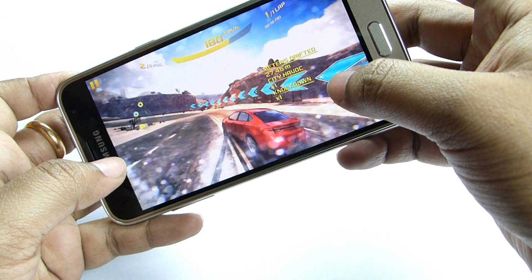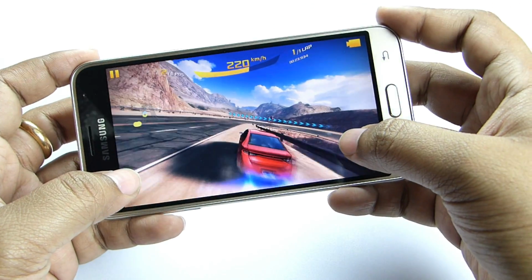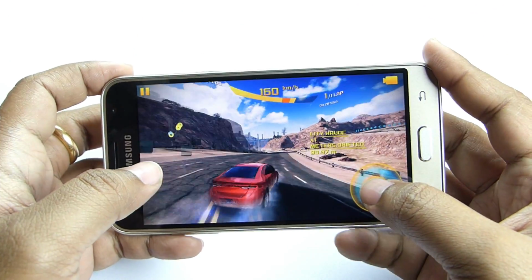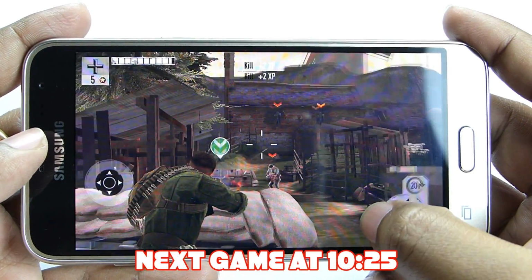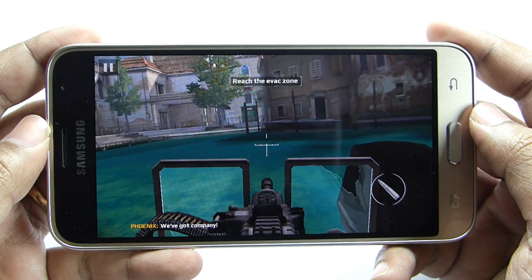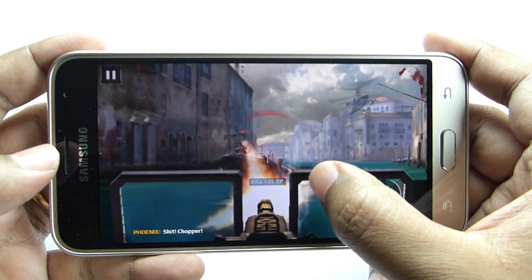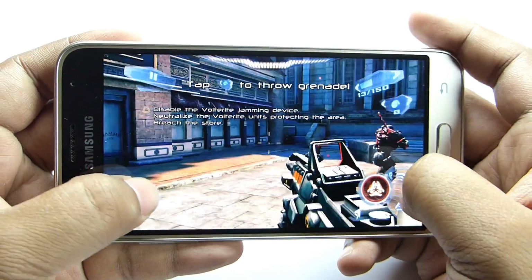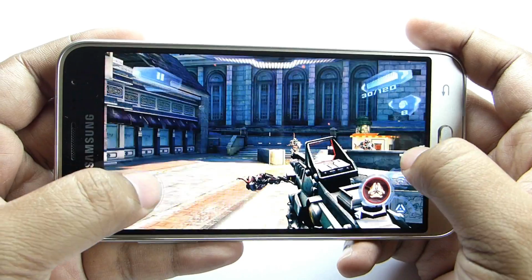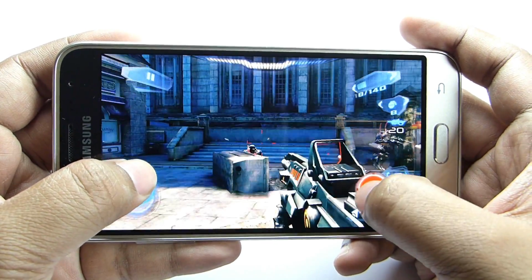And I've tried some really very hardcore games on this smartphone like Nova 3, Asphalt 8, etc. All those games played quite well on this phone, so this J3 is also a decent gaming device. I have uploaded a separate gaming review, so check the description below for the link, and I'm actually somewhat surprised to see games like Nova 3 playing on this phone, because the previous year's Galaxy J5 and also Motorola Moto G 3rd generation couldn't handle Nova 3. I cannot deny the fact that there is some frame drop while playing this game, but still the game is playable. There is no serious lag or stutter I have experienced.